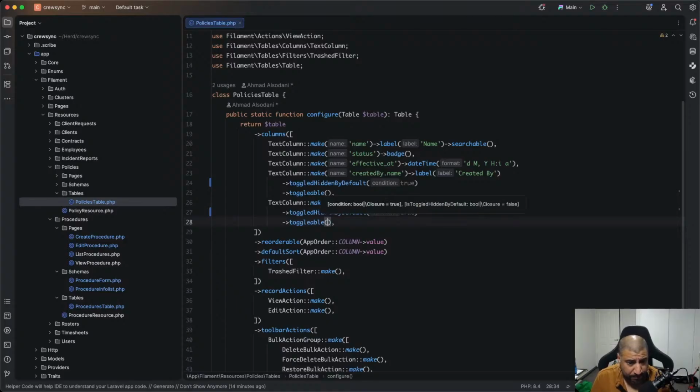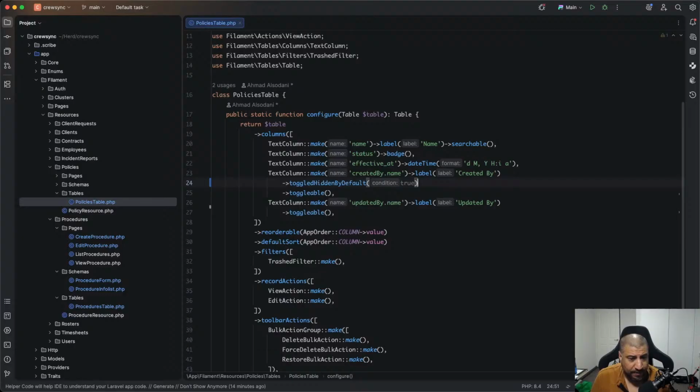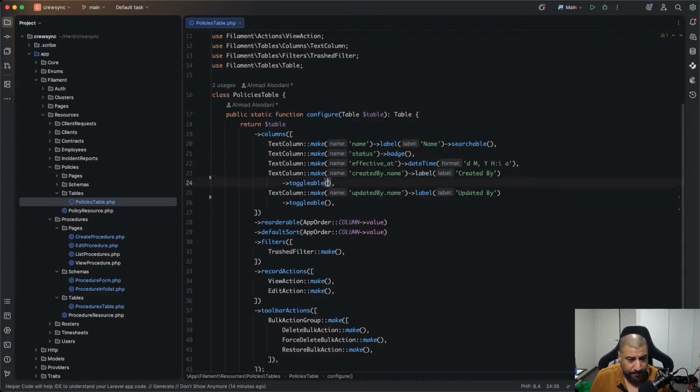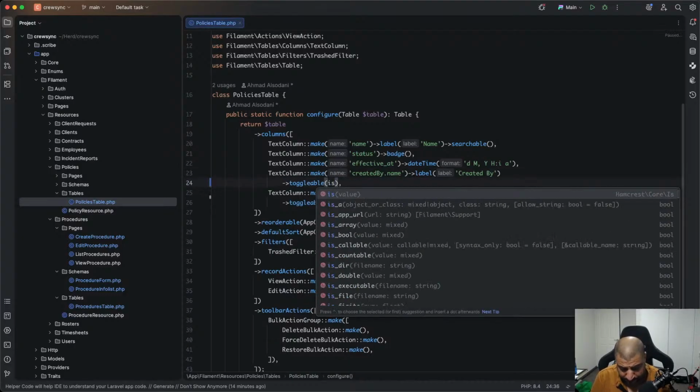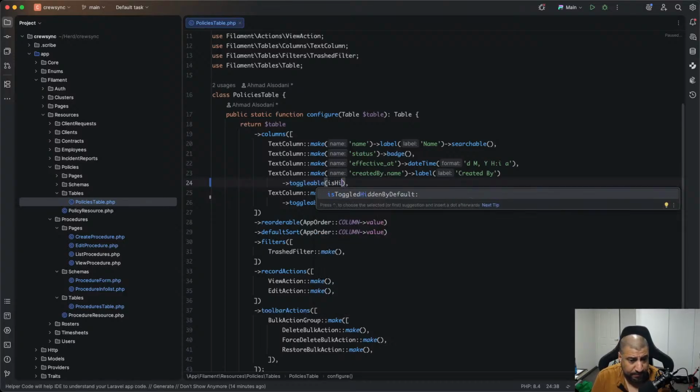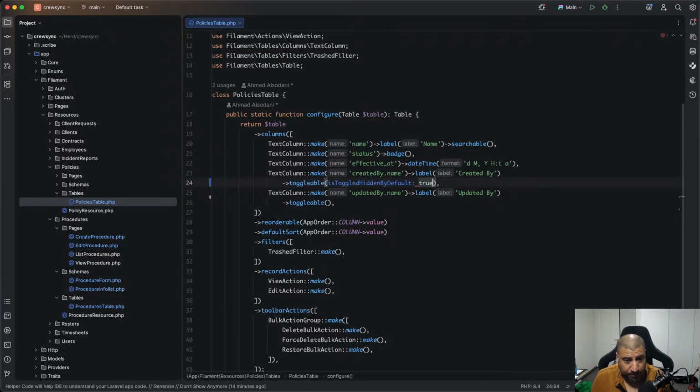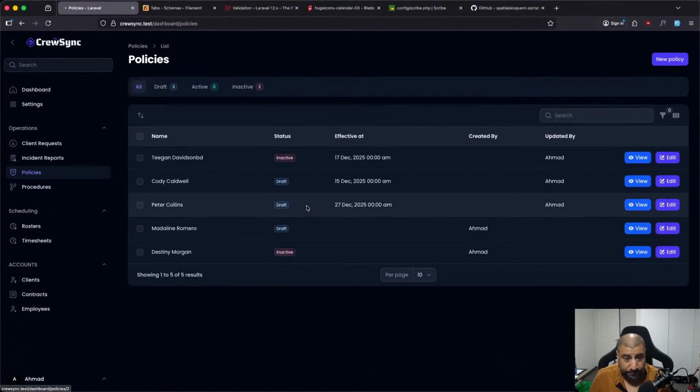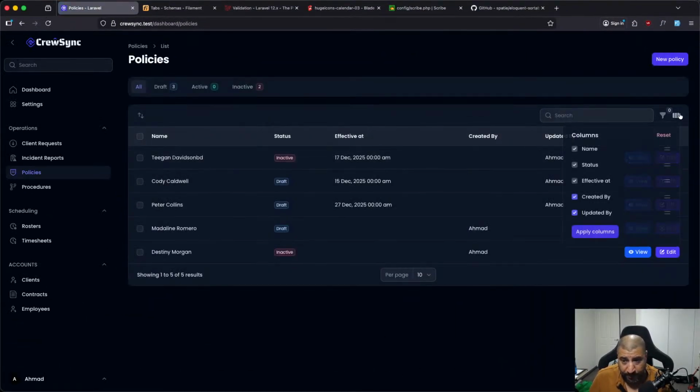So do we have a property? Yeah, okay, so it's on toggleable is hidden by default, true, and is hidden by default to true. Okay.